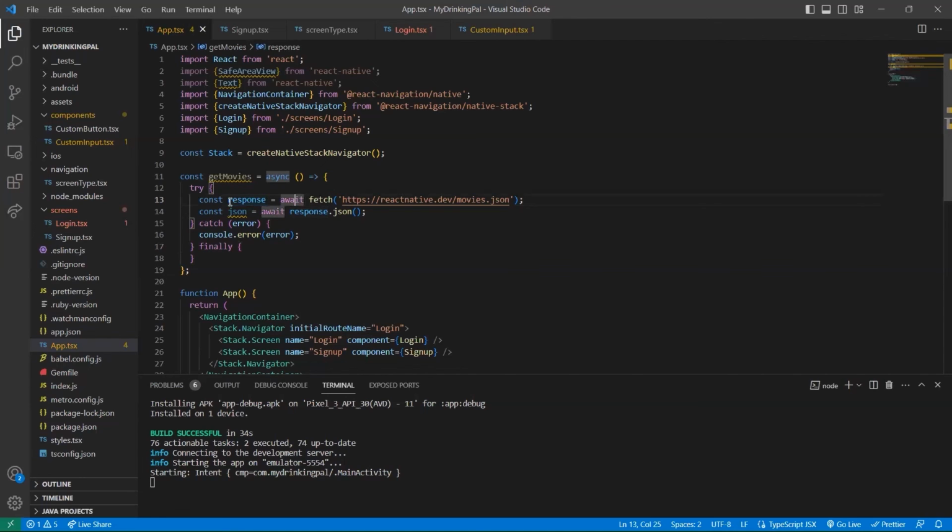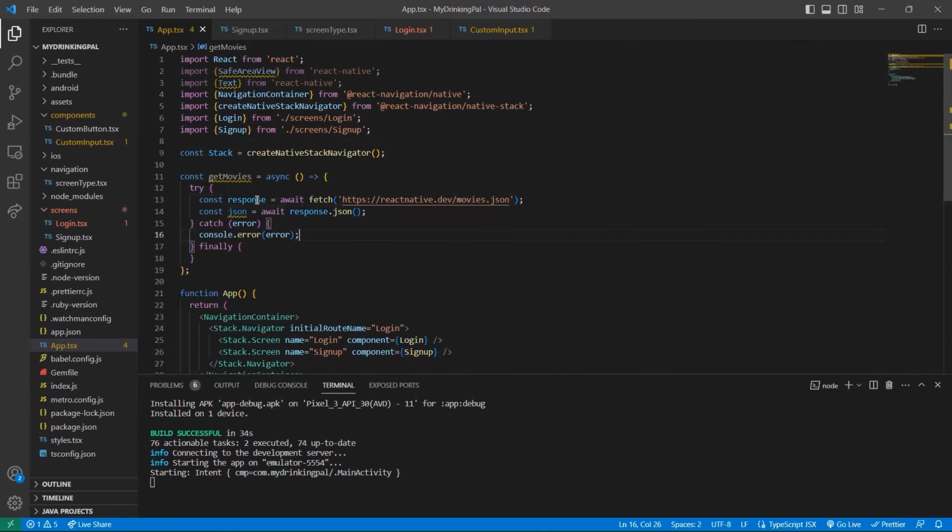What we want to do is have a constant variable called response. That response is gonna have the keyword await, which is just saying, hey, wait for this data to process. We're gonna call the fetch, and into the fetch method we're passing the actual API endpoint. If you guys get to start working with mobile development or front-end development, usually you have a back-end team that will provide you this endpoint. So this is not something that we necessarily need to build ourselves.